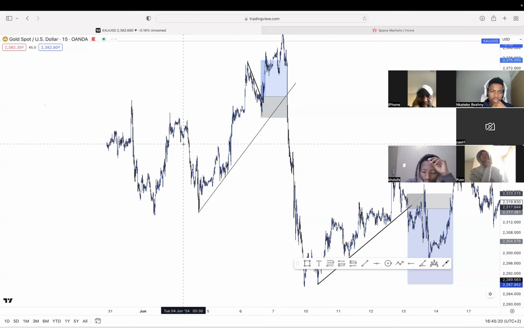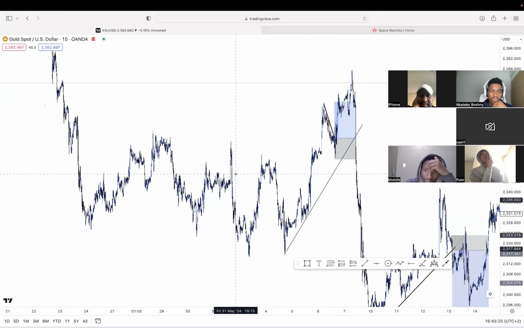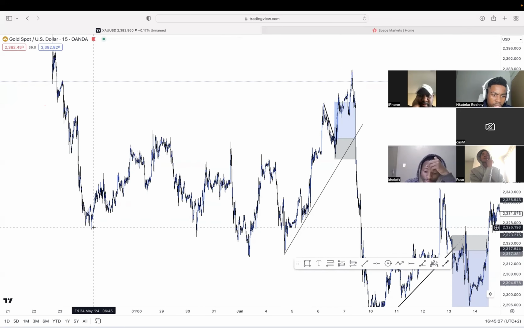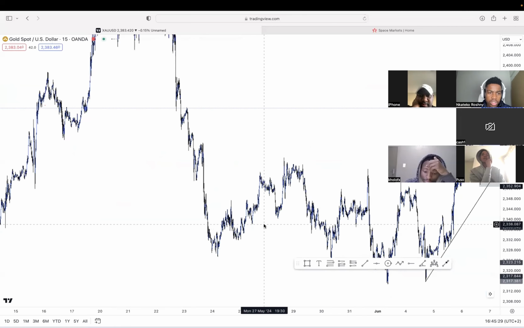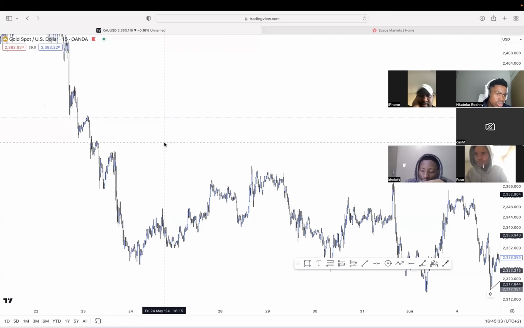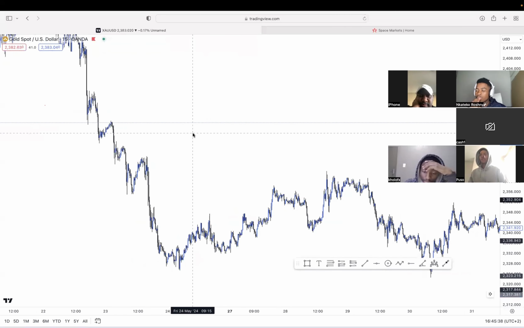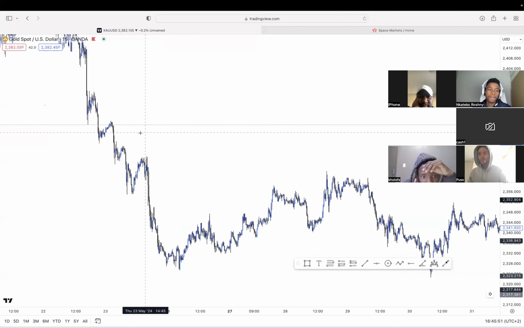So let's try to look for another example. Yeah, let's try here. Then, okay. Even here, yeah, you can see here. But this one, it will make you, oh, and then another thing, guys. Let's say you spotted this thing on the 15 minutes time frame. Yeah, mostly just stick to the 15 minutes time frame. If you spotted it on the 15 minutes time frame, understand? And then if you spotted it on the 1 hour time frame, just stick there, understand?